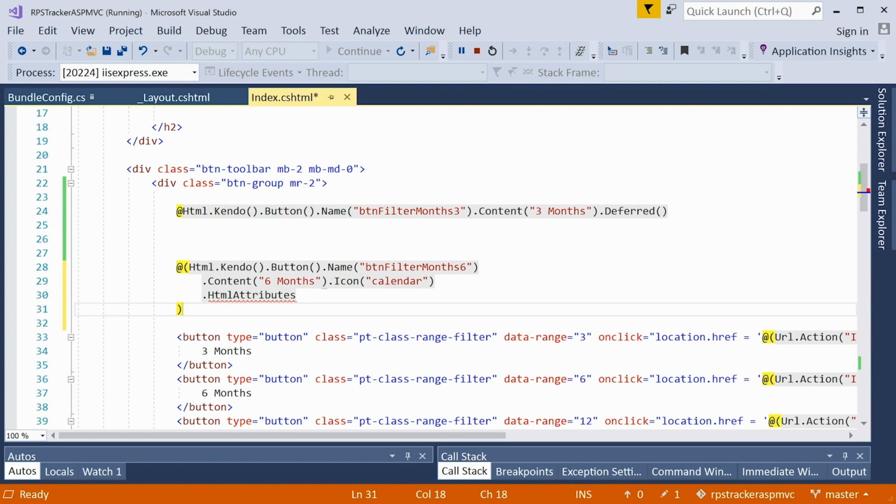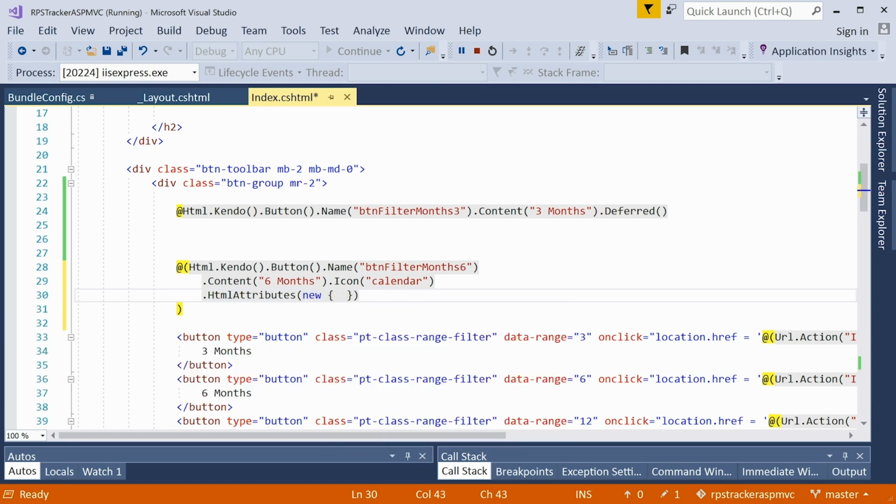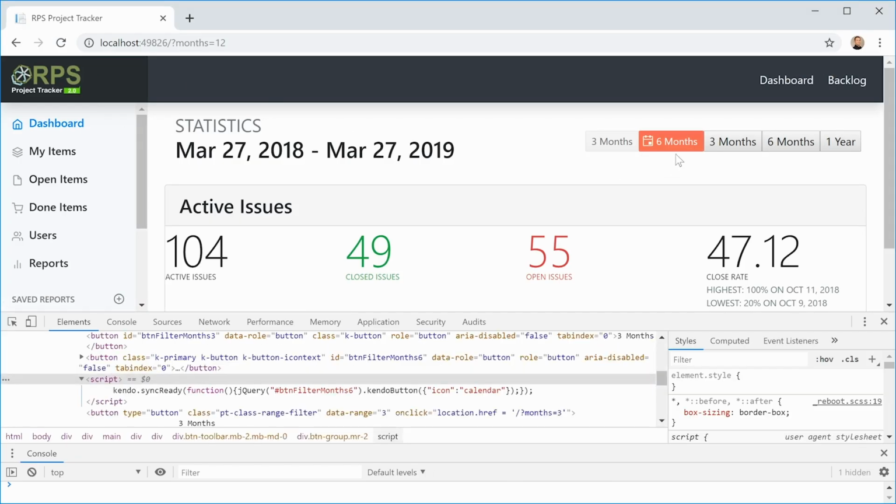All right, let's add on some HTML attributes, and I want to add a Kendo class here. So I need to provide a new object, and I can't just write class here because that's a keyword. I need to write @class, and to this button I want to add the primary class, and that's k-primary. You can now add Kendo UI related classes directly to buttons, and when we apply a theme, the new theme is automatically going to restyle all the elements that are using Kendo classes. So if we take a look at this primary button, you'll see that it has this orange glow, which is a sign that we're using the Kendo default theme. We're going to be changing the theme later on in the course.